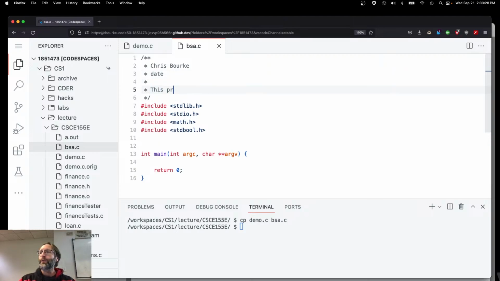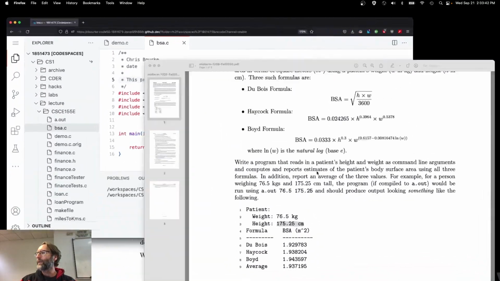This program reads in a patient's, and we're not grading on spelling, but you should have good spelling, a patient's weight, and is it weight and height or height and weight? I forget.